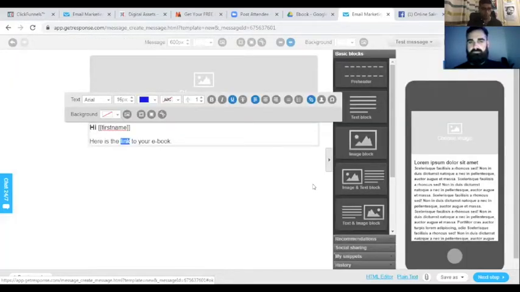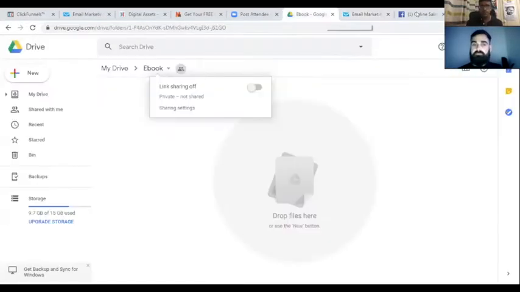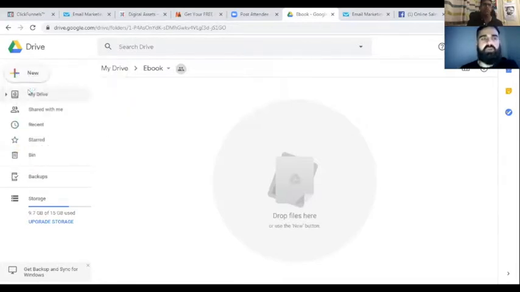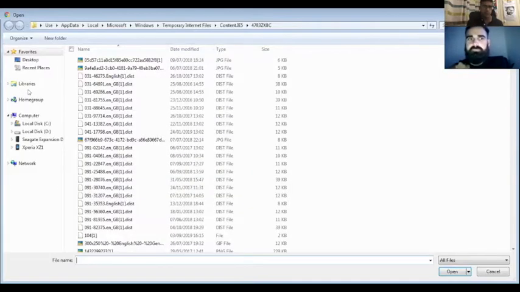So now you know how to attach your links in your emails. And if you go back to Google Drive, to where it says new on the left, then file upload, don't press it, but that's just how you add a file to Google Drive.